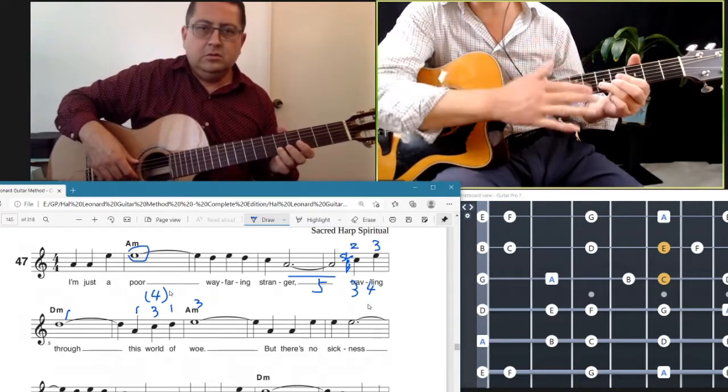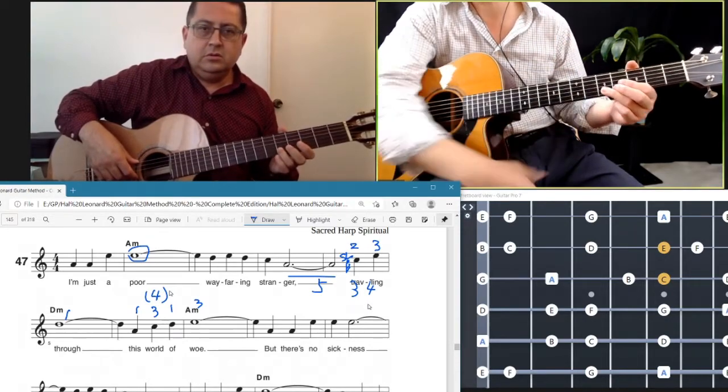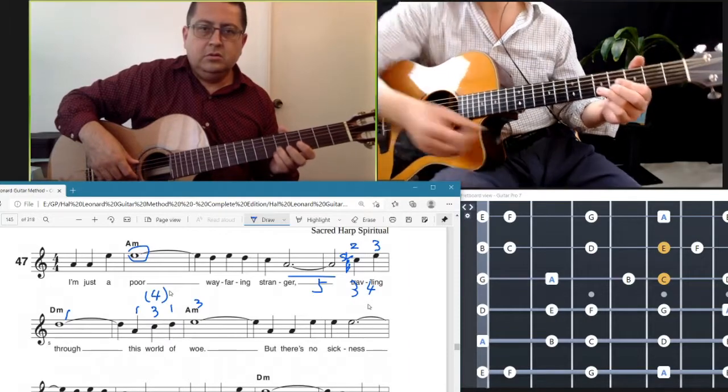Yeah, just slightly push the string against the fret like this. Yeah. Push on the fret. Right.